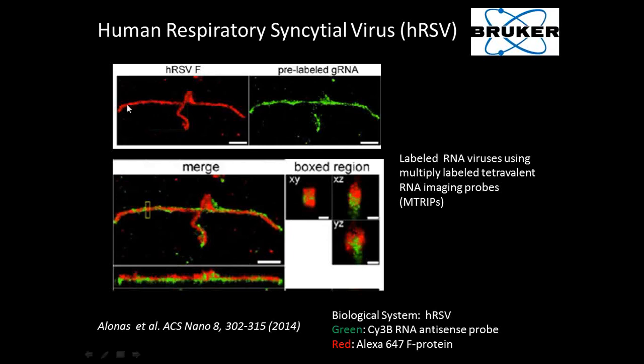You can see here that the RNA and the F protein are laid out edge to edge, whereas with the N protein there is a little bit more intermingling. They wouldn't have been able to see this level of detail if they didn't have the resolution that the Vitara microscope was able to offer them. And I'm very happy to say that was recently published in ACS Nano.